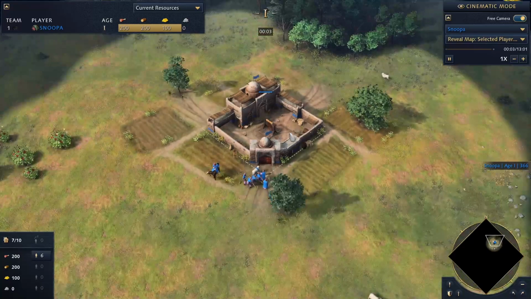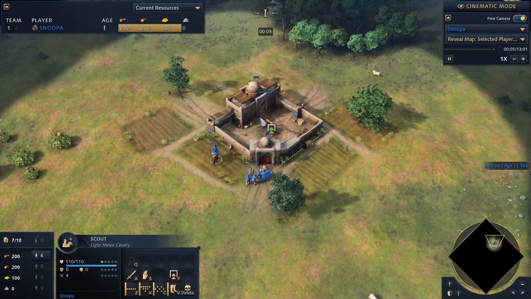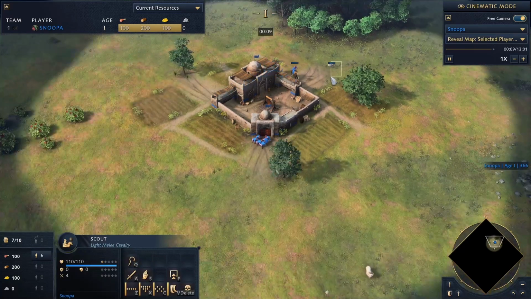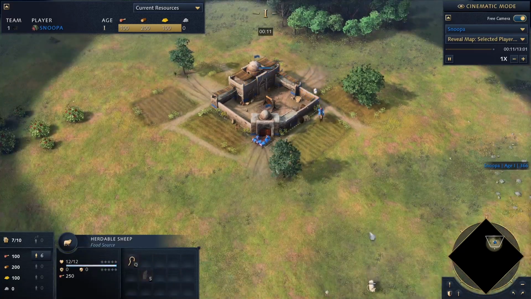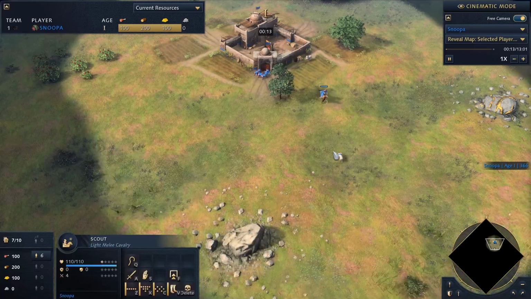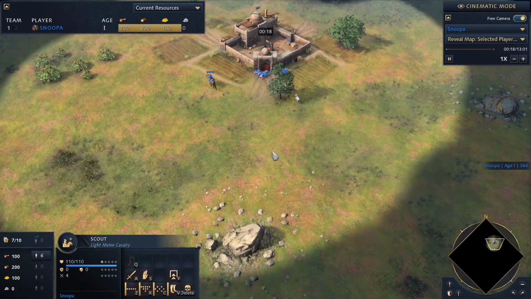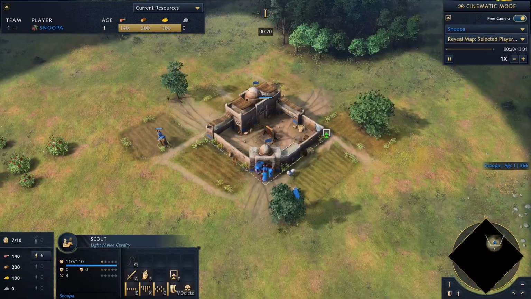Alright, so we are going to start with all of our vills going on to sheep at the beginning of the game, 2 vills, and then our scout is going to bring the 2 closest sheep back to our base here. Now, once he does this, he doesn't have to come back to the TC for another, well, until age 2 basically.